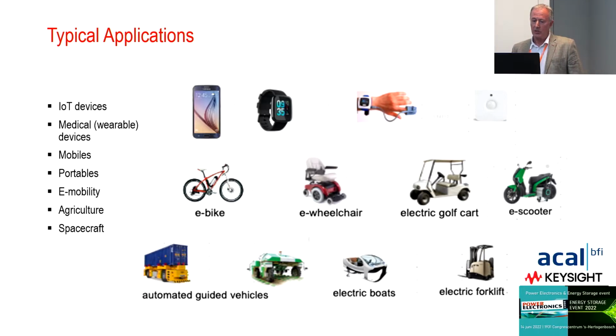So there are some typical applications. I'm sure most of us are aware of most of these. IoT devices, wearable devices, so things like monitors for diabetic patients, also heart rate monitors, blood pressure monitors. And then more and more in terms of e-mobility: wheelchairs, e-bikes are now quite prolific, scooters, and then you can move all the way up into much higher power classes of devices like forklift trucks and some automated guided vehicles, like the things that you see in an automated warehouse.